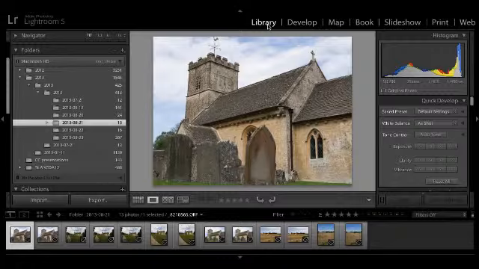After you've developed an image, exactly the same as you would have done in the old days in a darkroom, you then have to do something with the image. In the case of the darkroom, it would be a case of drying a print and then mounting it in some way for presentation.